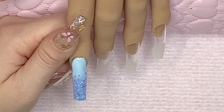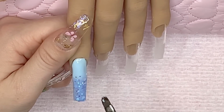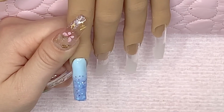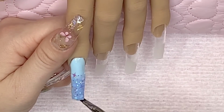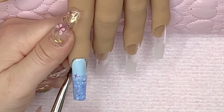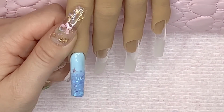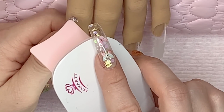I bought this in the winter actually, but I ran out of time to do all the sets that I wanted to do. Winter is like one of my favorite times of year. I love doing so many sets. Last year I did a whole bunch of them, but yeah, I did run out of time. But you can actually use this glitter all year round. I used it on my last set too, the purple one.